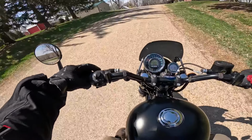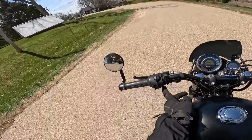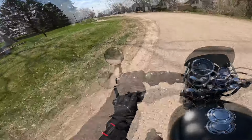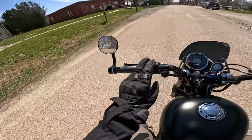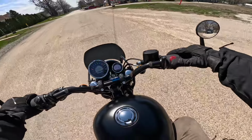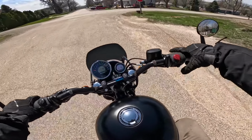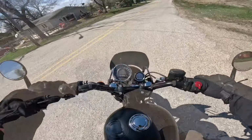There's also a USB port. I'm mentioning that now because I always forget. There's a USB port underneath here that's active when the bike is on. Other things up here: the information button, the clutch lever, of course, pass-to-flash, low beam, high beam, blinkers, horn. Over here, it's a kill switch, run switch, and a starter switch, rocker switch, and the hazard lights, and of course the fuel and the brake on the right side. This is quite the machine.